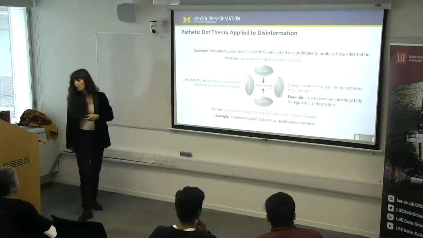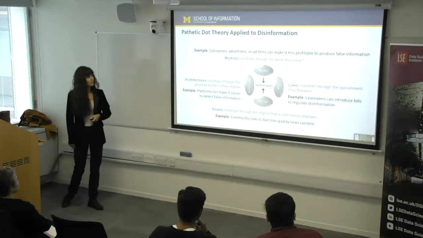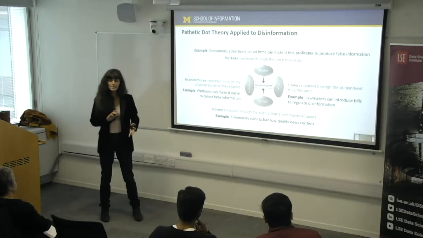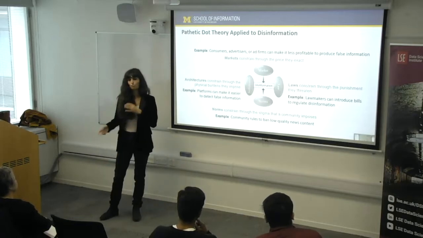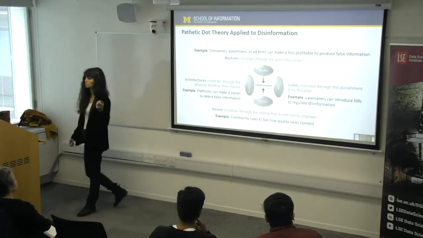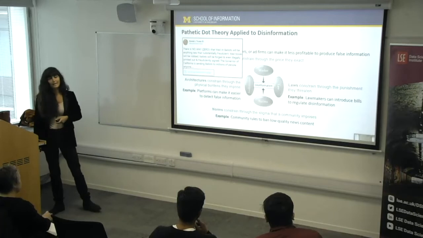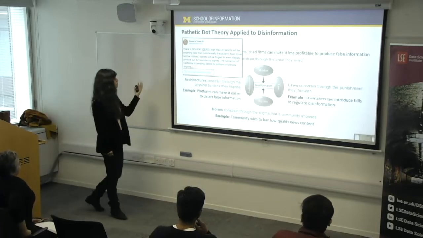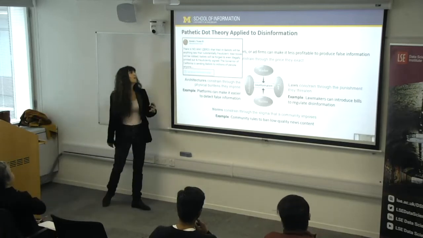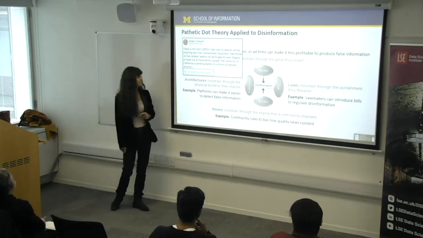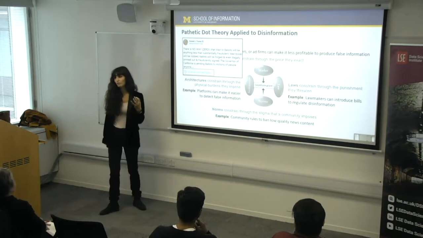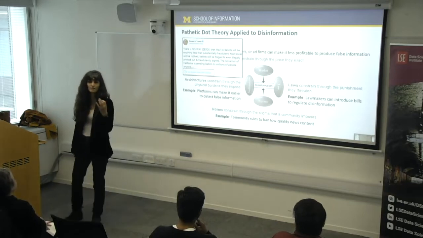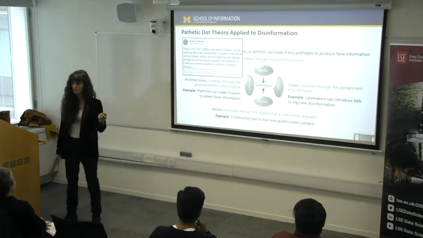And architectures, well, platforms can make it easier to detect false information, and make it harder to spread it through their UIs, through their algorithms, and so forth, right? So this is where the social media stuff more comes into play. There are many examples of that. I'm giving an example from the land that I'm coming from, but it applies more generally. So this is Twitter around 2020, where they were flagging false content, even when it was coming from, at the time, the president of the United States.